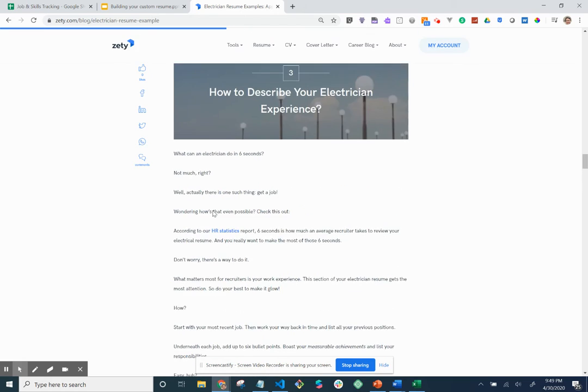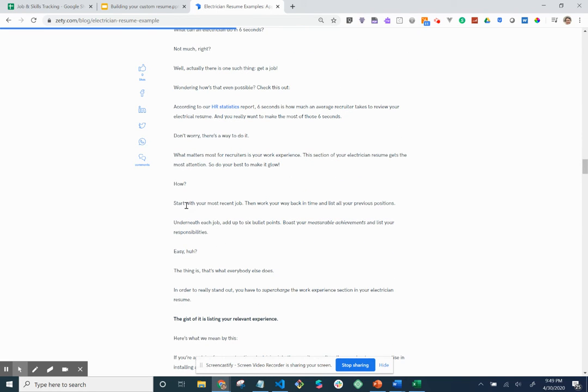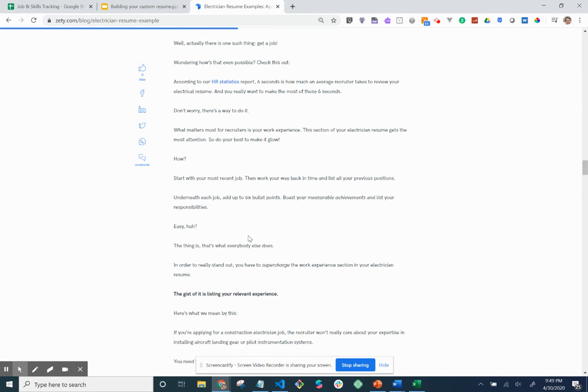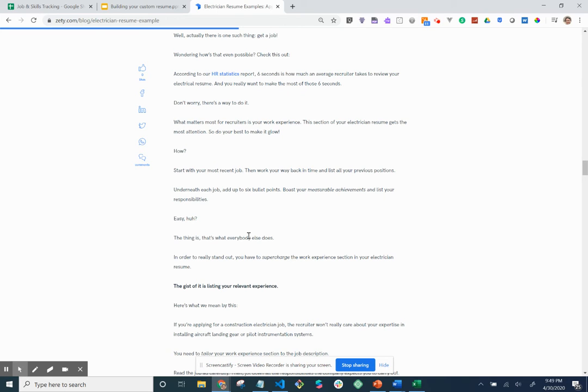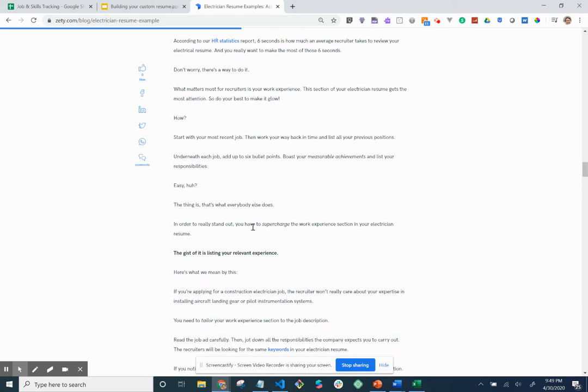So he talks about the experience, how to put your experience in, and you start with your most recent job, and then work your way back in time to all the previous positions. Depending on how much experience you have, and your age, a good rule of thumb is either 10 years back or 3 jobs back.